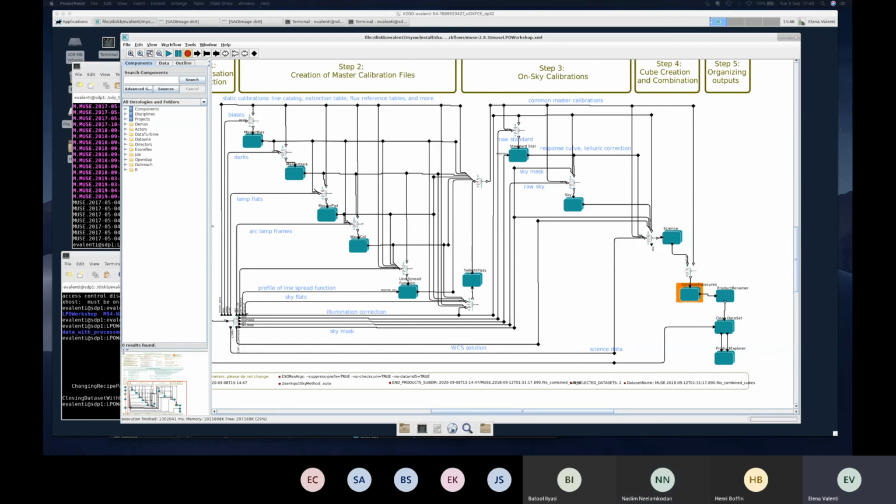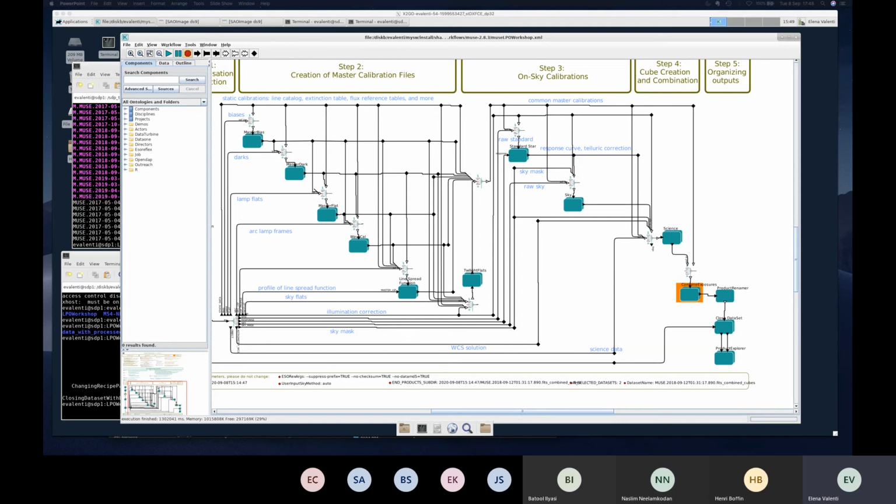Because, as I said, the pipeline handles pixel tables, not the final data cube. The data cube is really the final step. And if you want to refine something in the reduction procedure, you need the pixel table. Unfortunately, they are not available in the archive, because they are very heavy in terms of gigabytes.